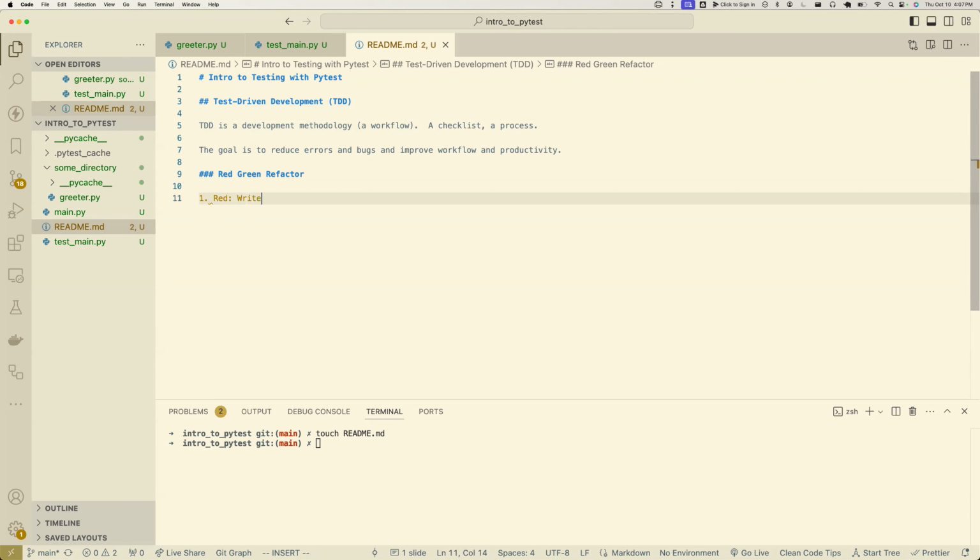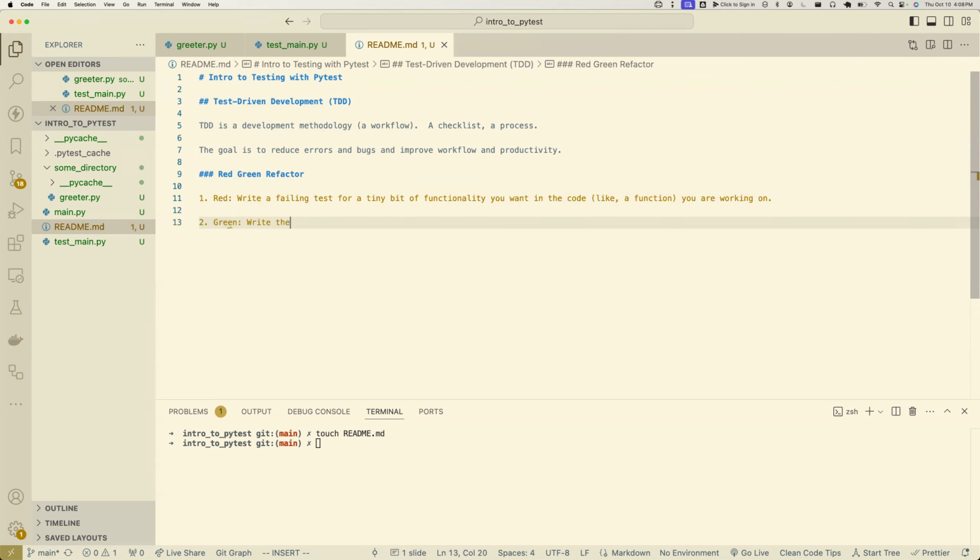Red, write a failing test for a tiny bit of functionality you want in the code, like say a function you are working on.